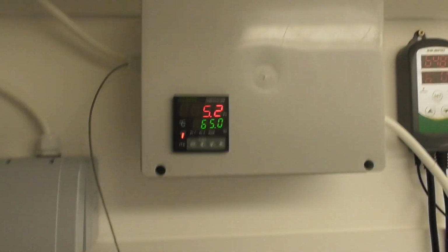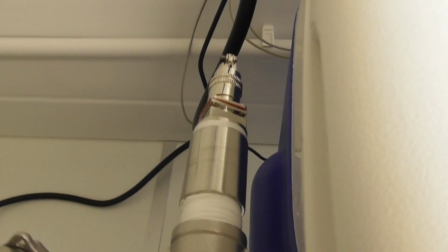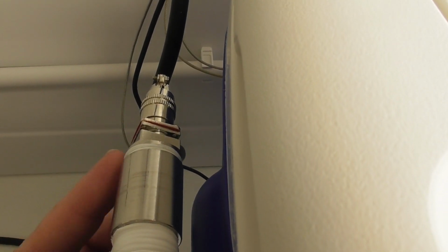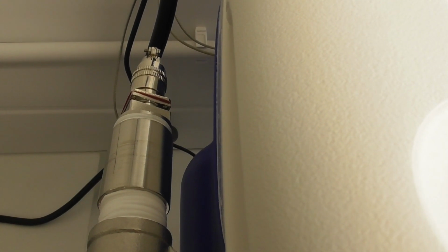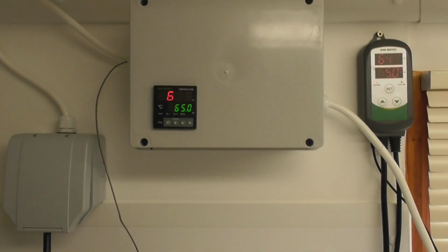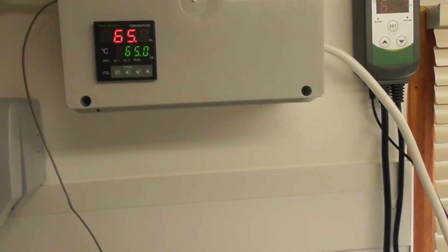I've got the probe into there. Obviously that's the out of the HERMS coil. I took the no leaks, ideal. I did have in there a thermal well, but I decided to take it out and just put that straight in there. Seemed like a much better idea. No heat loss at all then, so spot on. Spot on temperature, no heat on any of the cables.